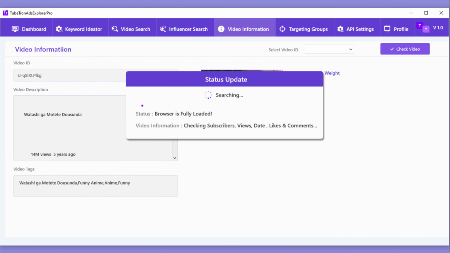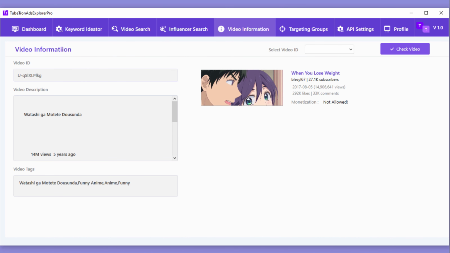Of course, placement targeting needs a lot of videos, but what matters is whether the video is targeted and relevant, by changing different filters, and most importantly, whether the particular video allows monetization or not.